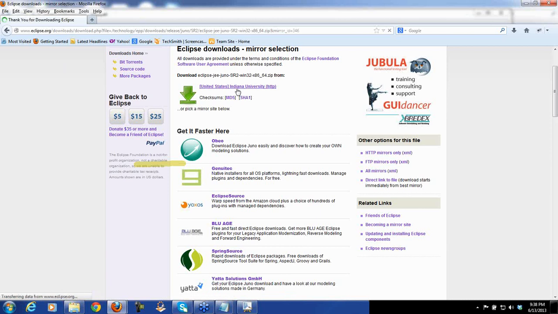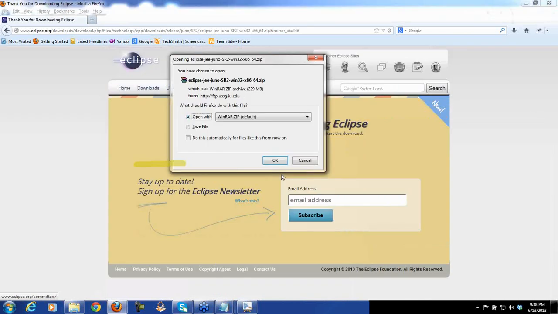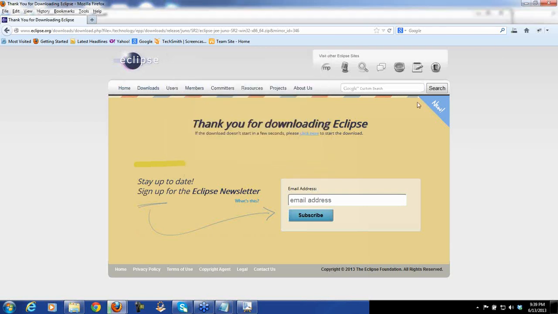So I will click on that and try to download. They started a new thing where they want you to give your email address and all that. I'm not saying you should or should not do it. I won't. I would just go and download. If you see, this is 229. So I'm going to download that.